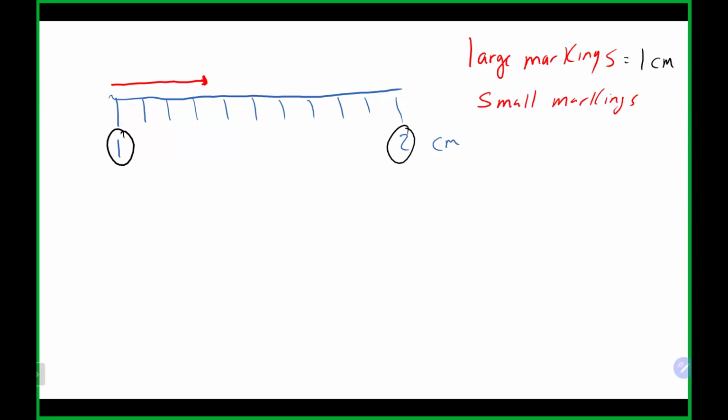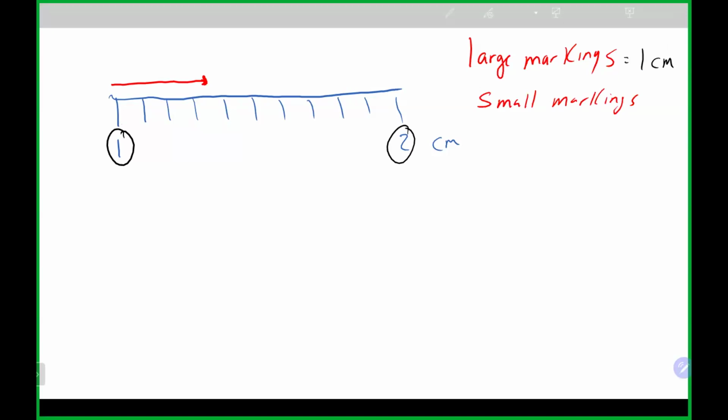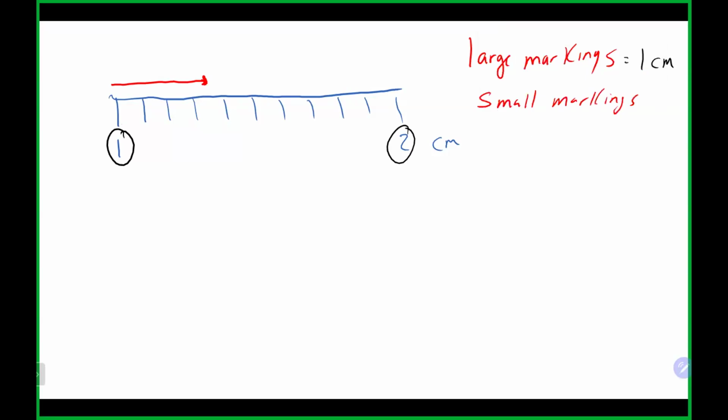Now, when I look at the smaller markings between the two larger ones, I want to count up how many I have. It's really important when you count that you do count correctly. To count the smaller markings, where you want to first start counting is after the last large marking. For me here, that'll be 1. I'm not going to count the 1, but this is where I'm going to start counting. So that's my first small marking. This would be my second, my third, my fourth, my fifth, my sixth, my seventh, my eighth, my ninth. And I want to stop counting at the next large marking, which is the 2 in this case. So I had 10 small markings between the two larger markings.